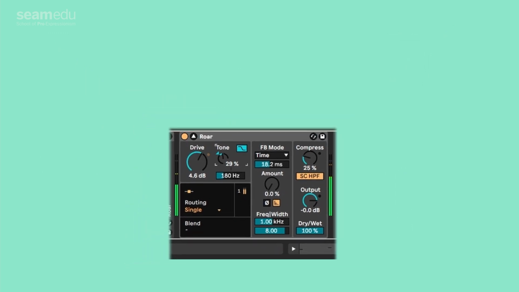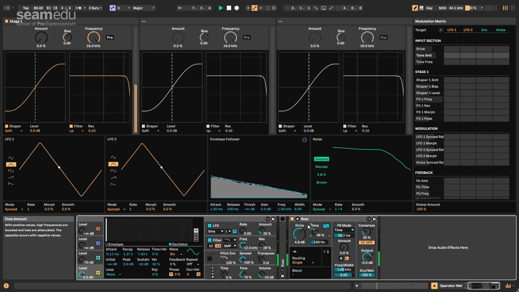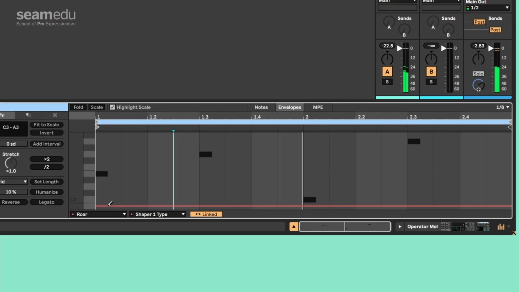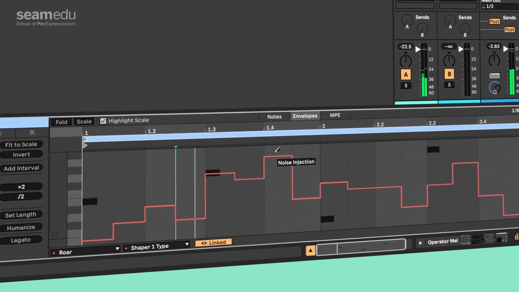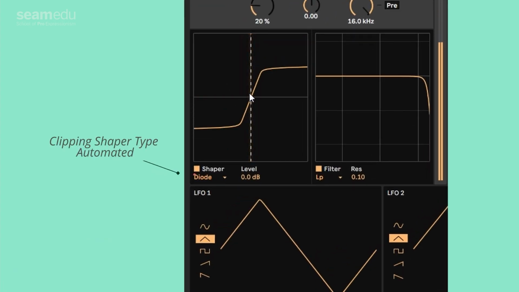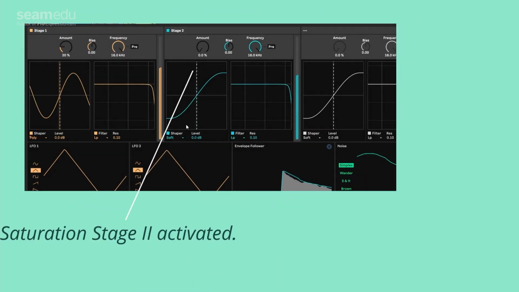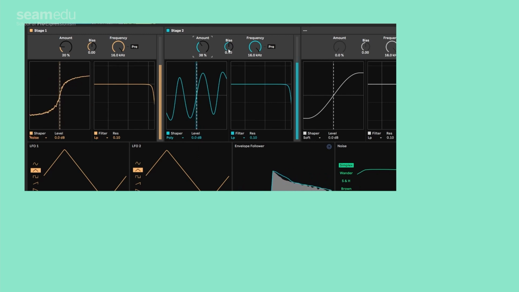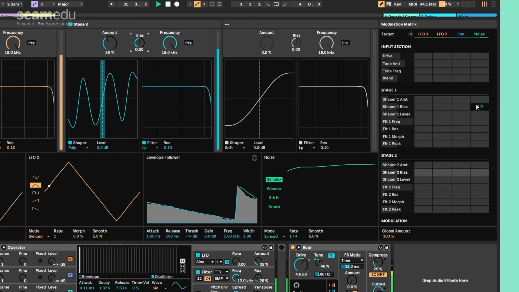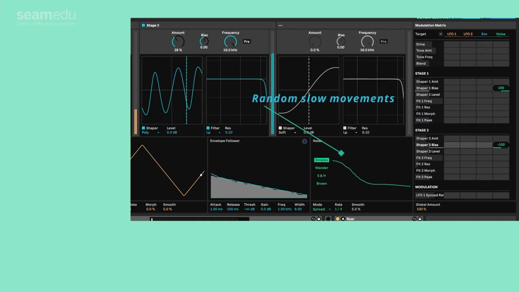We can start off at the input by pushing the drive and tone control against the saturation stages. So at the first saturation stage, I automate the clipping waveform profiles at regular grid intervals to get this crazy glitching effect. I then introduce another stage of saturation as a parallel band. Offsetting the bias amount gradually morphs the clipping distortion. And so I immediately set this parameter to oscillate slowly but arbitrarily.